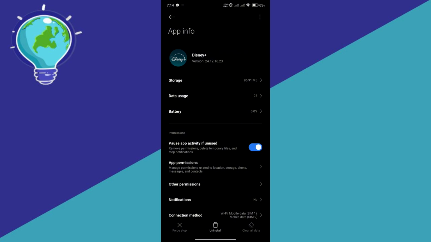Now, sometimes it could also be caused by a DNS setting on your router. So you could also try to refresh your internet or your Wi-Fi router to try to fix this issue. So that's basically it, guys.